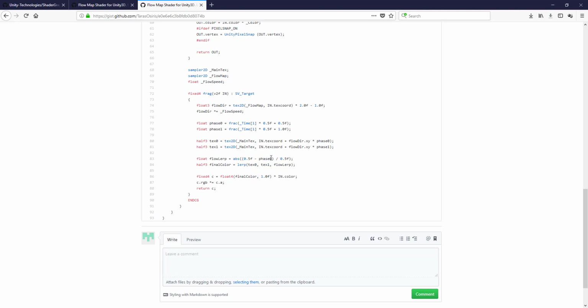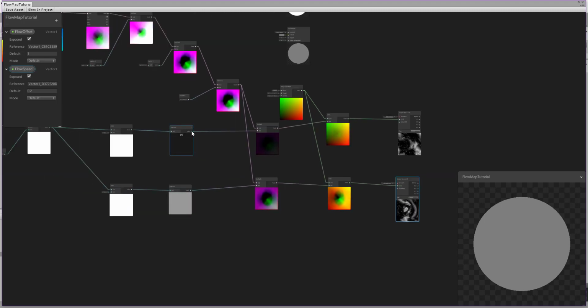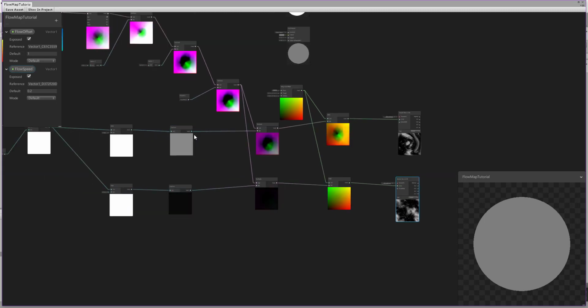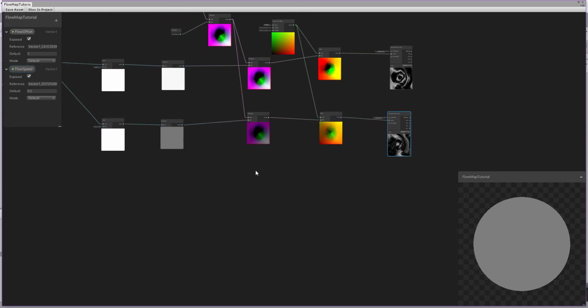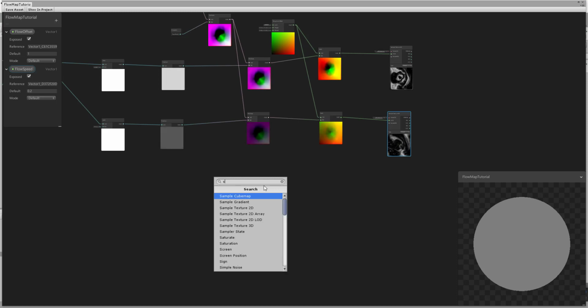So let's see how we can do that. The first thing we will be doing is getting the phase 0 value and subtracting 0.5 from it. So we need to get the result of the phase 0, which is this one, and we said we'll add a subtract node.